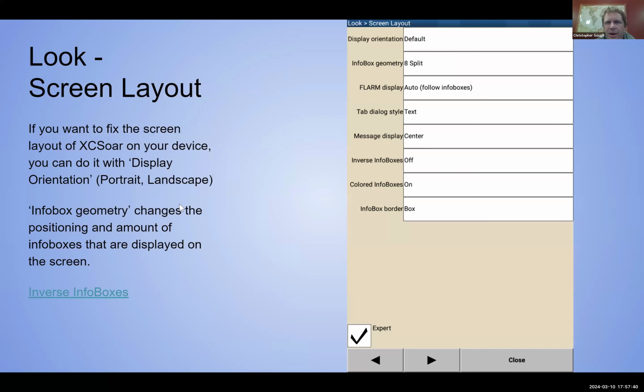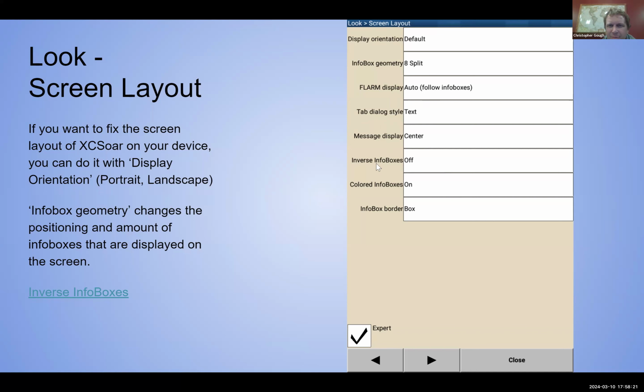And what else do we have? Yeah, we have the Flarm display. You can have that come up automatically. I actually find that distracting myself. Sometimes I'll turn it on, sometimes I'll turn it off so the Flarm is not coming up. If you have a lot of traffic, it can be more distracting than not. But sometimes it's nice, especially if you're trying to leech a thermal off somebody who's just ahead, you can have the Flarm display pop up and it'll show you how strong the thermal is, and do I want to go join them or stay with the thermal I'm in right now? It can be useful in that case.